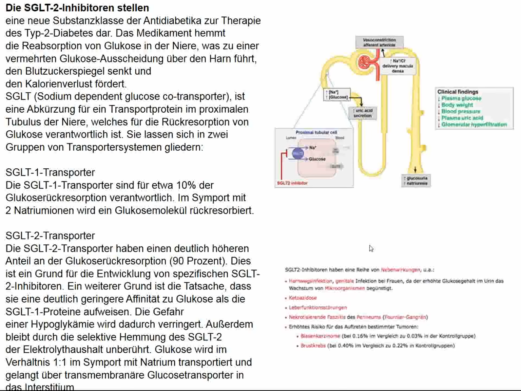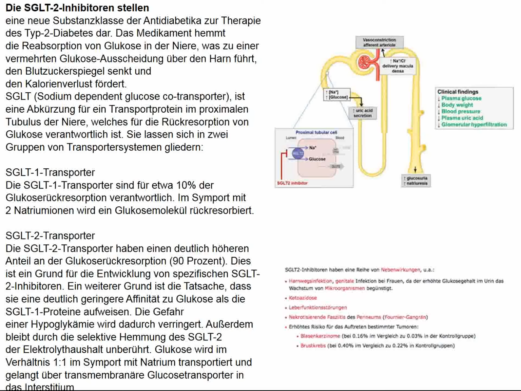The first topic in the New England Journal involves a transporter called SGLT2. There is also an SGLT1, which is largely present in the gastrointestinal tract, although there is some glucose and sodium reabsorption via SGLT1 in the kidney. It's responsible for less than 10%. So SGLT2 is the big transporter for sodium and glucose in the kidney. It's present primarily in the proximal tubule, and sodium and glucose are transported in a 1-to-1 fashion.